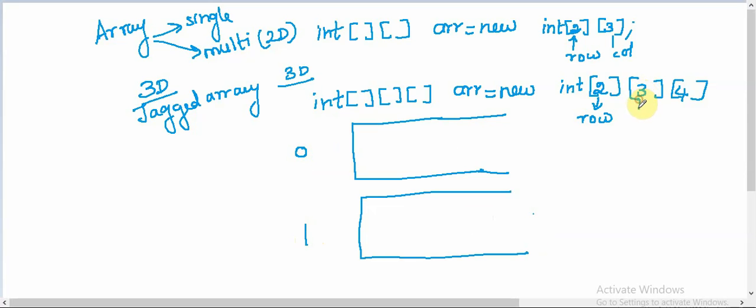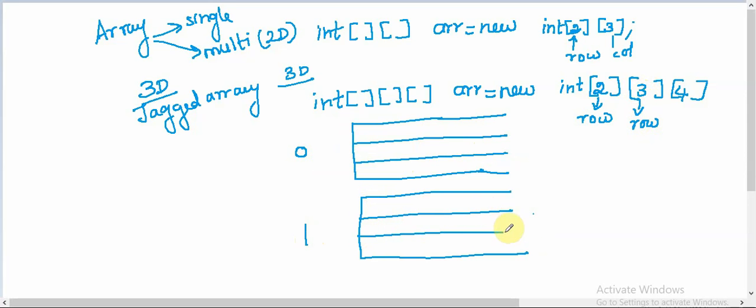Then again we have one more number, 3, right? So again this is also going to talk about the row. So here, this is the first row, this is the second row, and this is the third row. Again for this, first row, second row, and third row, indexed like 0, 1, 2. So totally 3 rows, again 0, 1, 2.